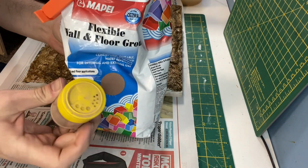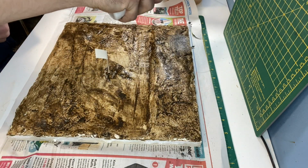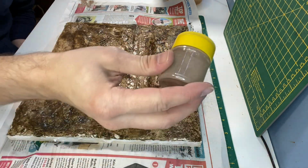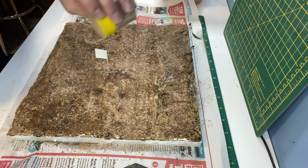The next earth layer is brown tile grout. I usually brush on glue at this point, but because everything's still wet I have to use a spray. The grout is sprinkled over before using a light misting of scenic cement.